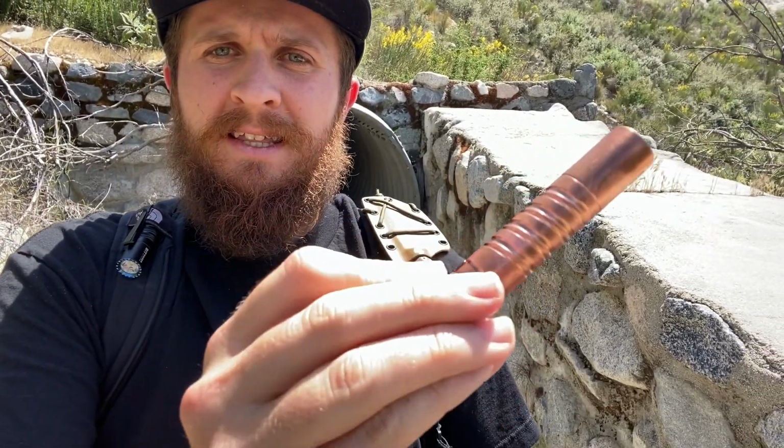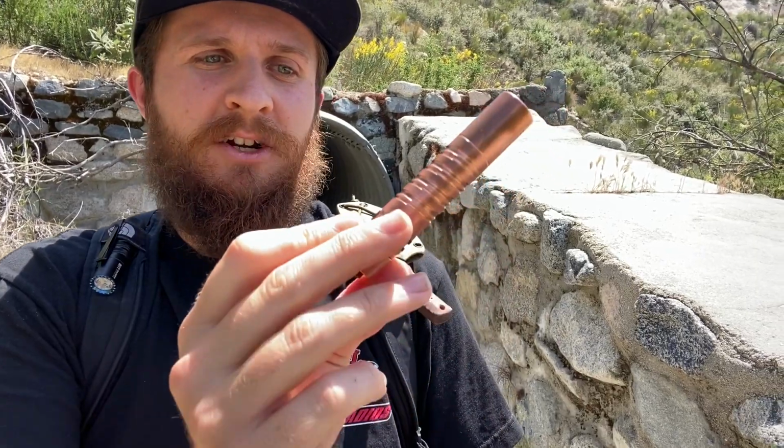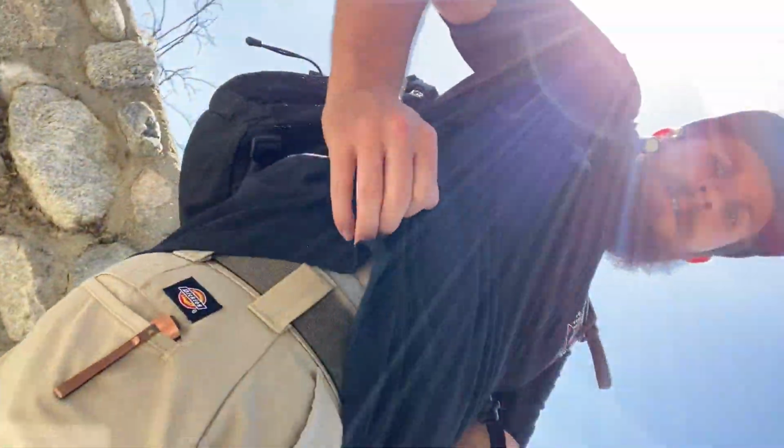I don't know if this angle is going to really do it justice, but it's starting to wear in, and I think that's fun about it. I haven't really minded the weight in pocket. Usually I've had this in my back pocket, just clipped on. Let's see if I can show you, like that. And I find that works super well. It's right there when I need it.